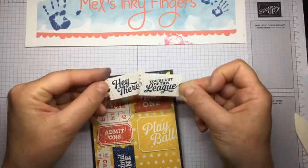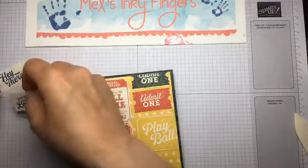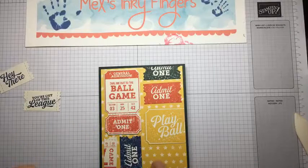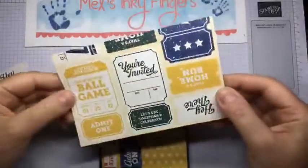I love the "Hey there, you're out of this league." I think that's really fun. So now I have a little space here, so I need to die cut one more. Now you could even put a solid color one in there. You wouldn't necessarily have to have it say something.